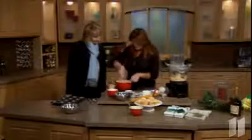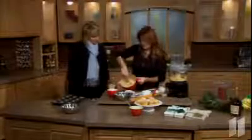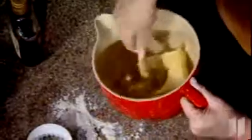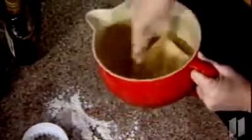Okay. So what we're going to do is the butter's in. My butter again. Nice and soft. And I use a wooden spoon in a bowl. Don't use a blender. Wait till it gets, you see how it's starting to get soft like this? Now, this is going to take a little bit of work. You're just going to use the spoon like that. Okay, we've got about 30 seconds.